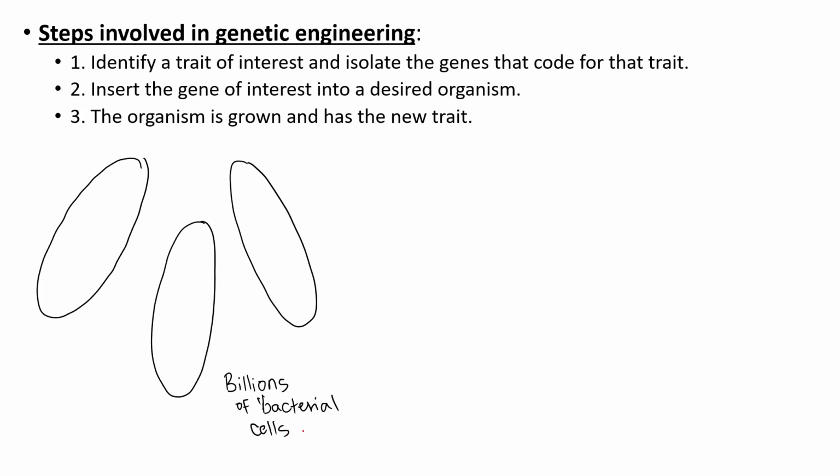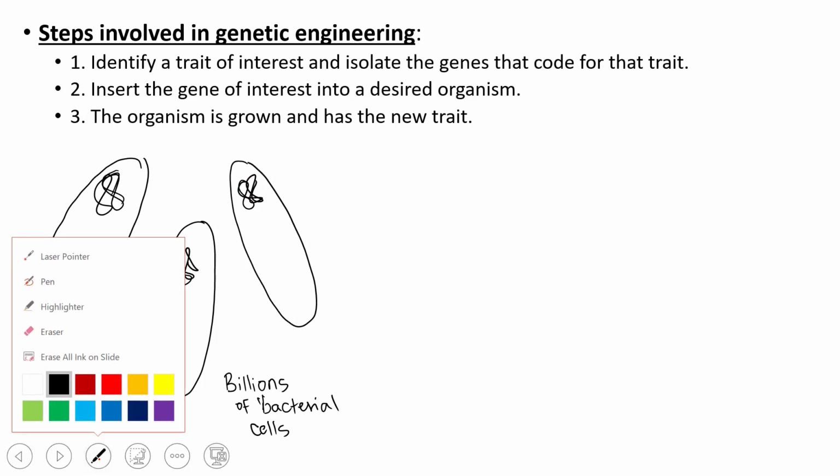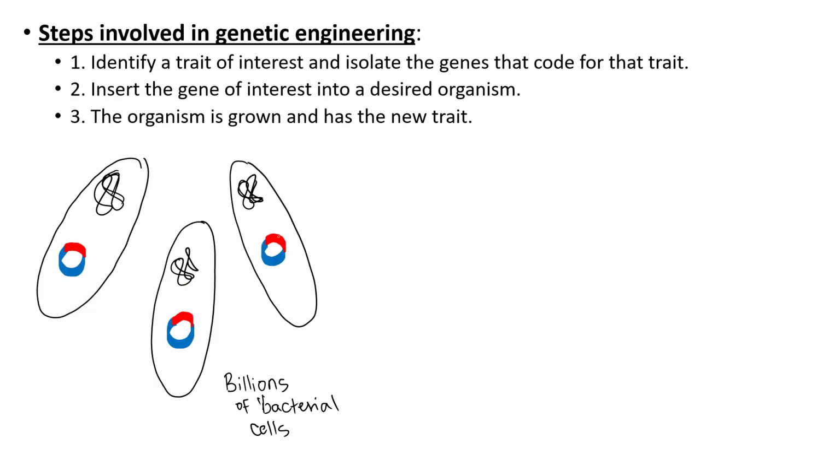And all of them, so we'll say they have their regular DNA. Basically, we're going to recopy what I had on the other slide. So now we have some representative duplicates of the same type of cell here, because the cells have divided by their binary fission process, their exponential growth process, to be identical to each other.